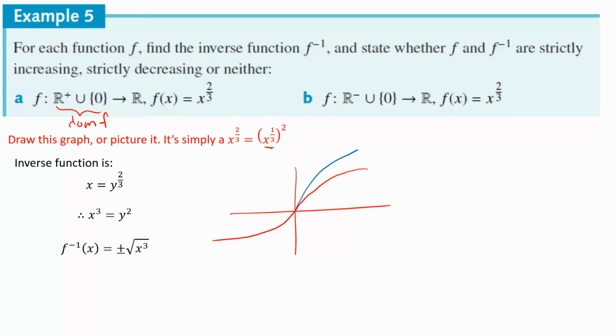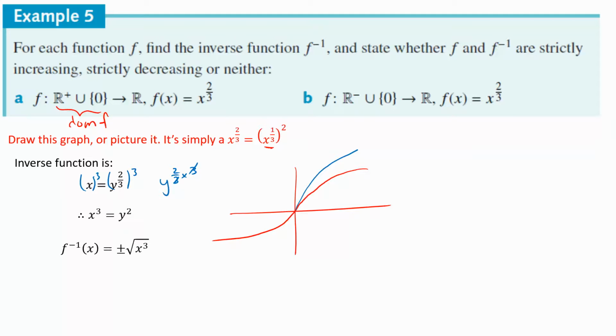Now, if you have troubles at this point, this is index laws. If you've forgotten, it's the same thing as your fractions. If you don't like a denominator, you times by 3. But because this is the power, you want to cube both sides, and you get x cubed, and it removes the 3. I'm just saying cube both sides. Why? Because index laws means you can do 2/3 times 3, and we know that will cancel out. So that's why I've got x cubed equals y squared.